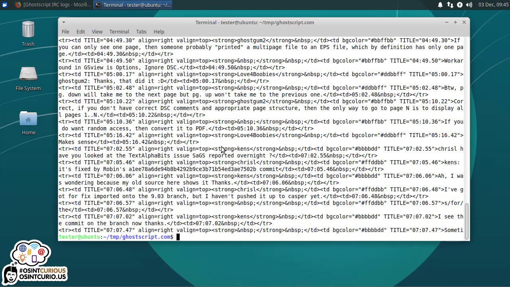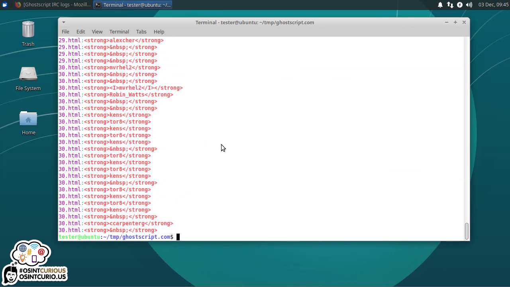We know that there's some strong tags there, so let's run our grep command. We learned about grep in another video. We're going to do grep -o, saying only give us the output. We're going to go for a regular expression, and we're going to type in strong, then say give me any characters, then end that strong tag, and see what happens on any HTML file. Let's just do start.html. Hey, there we go. Ken's Tor 8. Yeah, that seems to have worked.